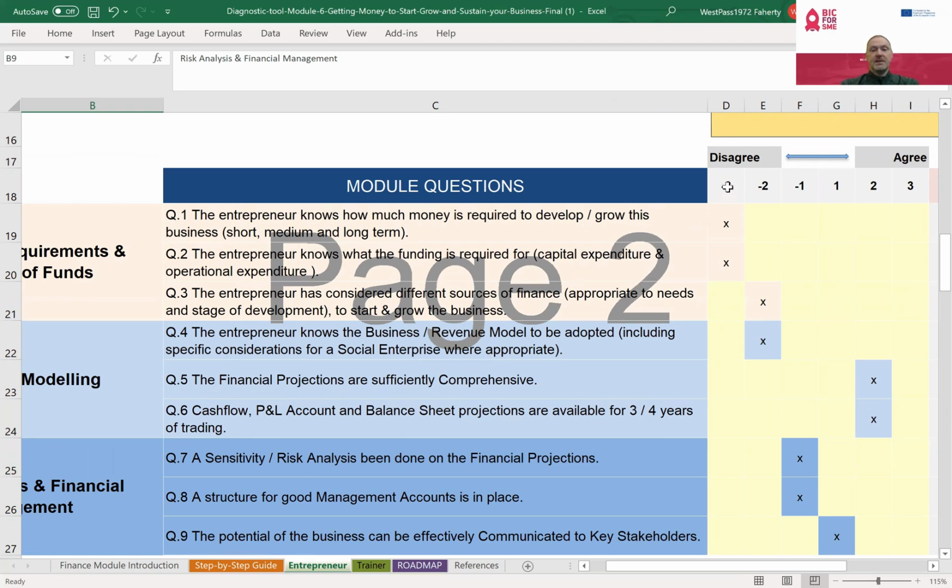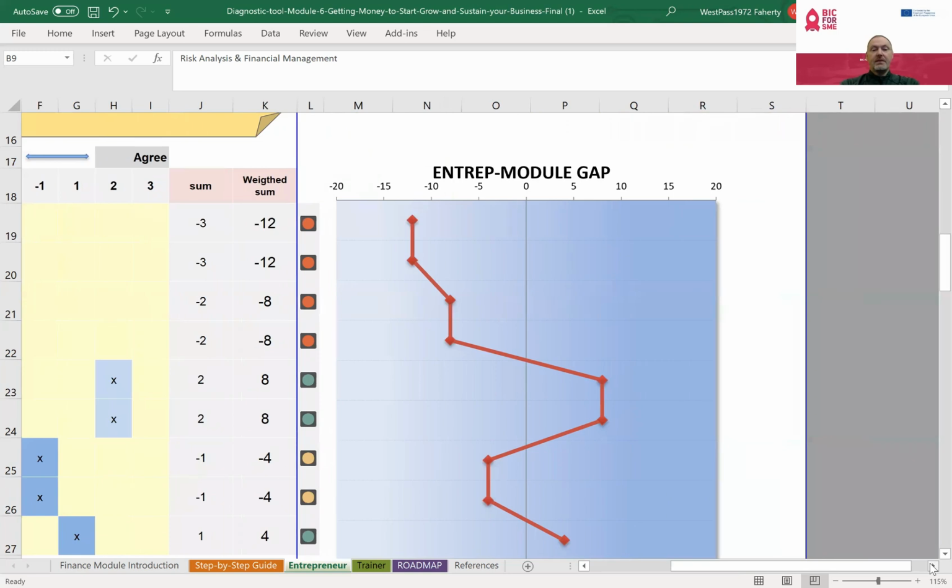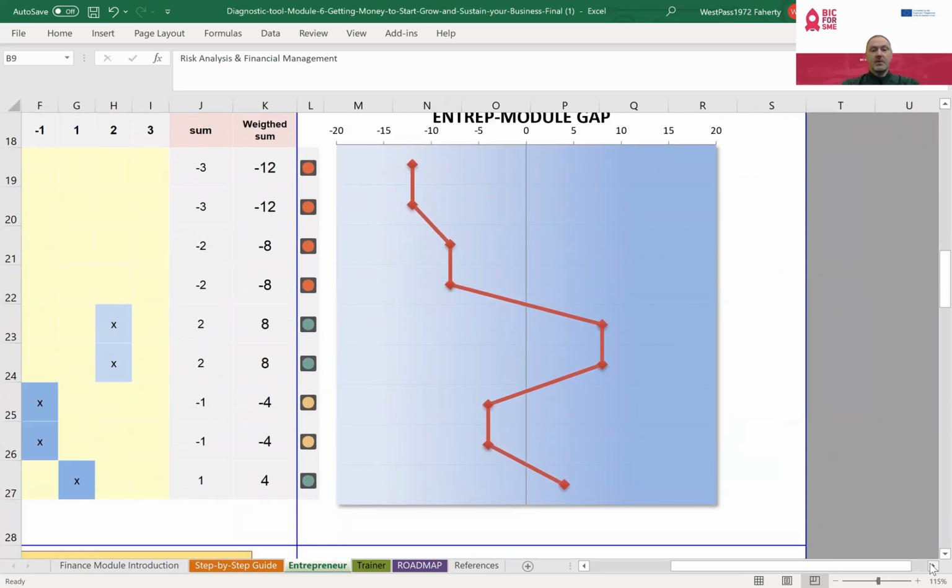-3 in this instance means that they have a very low level of knowledge of this topic, whereas +3 indicates they have a good understanding. Depending on the score, they will then get a traffic light indication of their level of knowledge. Red means they are significantly deficient in their knowledge and must do significant work. Amber means they have some of the knowledge required but must do more. Green indicates they have a satisfactory level of knowledge and can progress to the next section. In addition to the traffic light system, we also have a graphic which represents the learning gaps or otherwise. To the left of the center point are weak areas, to the right are areas of strength.